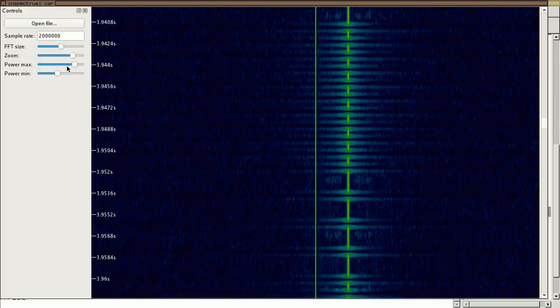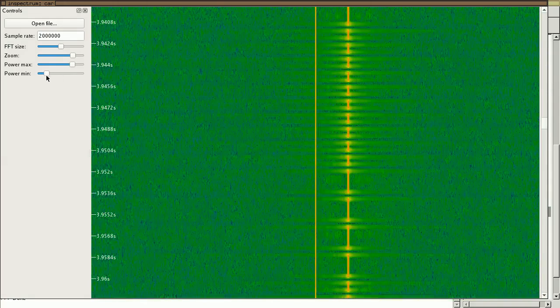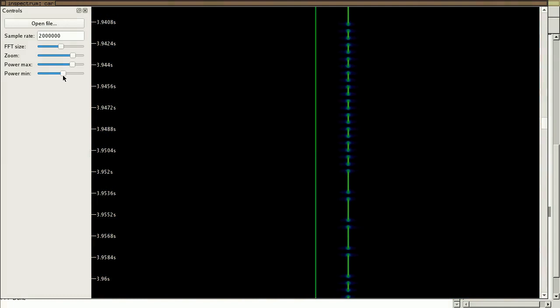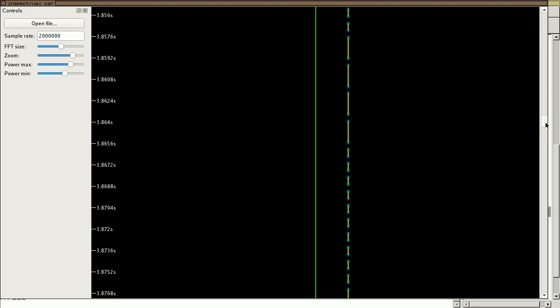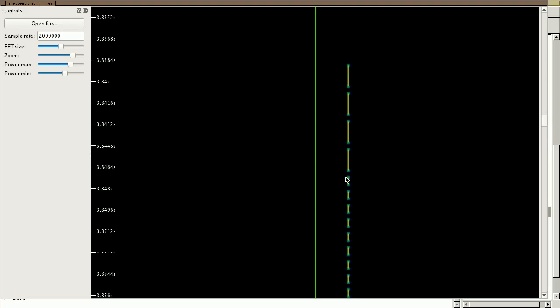Look at that. I can also change the color scheme, basically setting thresholds of which colors are applied to which power levels. And if I adjust things like so, you can see that it really pops out at me what kind of waveform this is. The frequency is very consistent because everything falls in this vertical line. But the power level goes on and off very dramatically. If I scroll around to the beginning, you can see this is on-off keying. Now it's pretty cool that we can see that just by looking at the waveform with this tool.